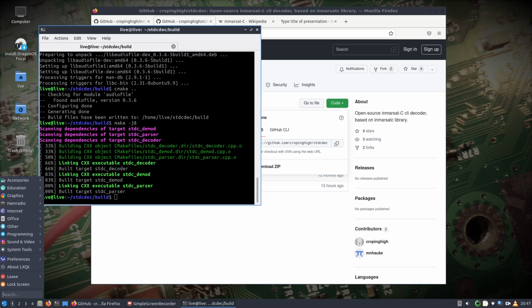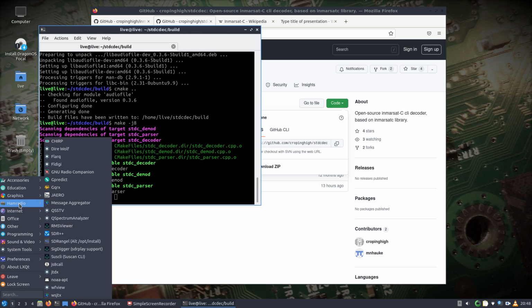But what we need to do is, let me think. We're going to, in this case, open up SigDigger because not only do we have to set a center frequency, we need to get audio. I wrote down some notes here so I don't forget. Basically, an offset of the audio frequency. I think I'm saying that right.